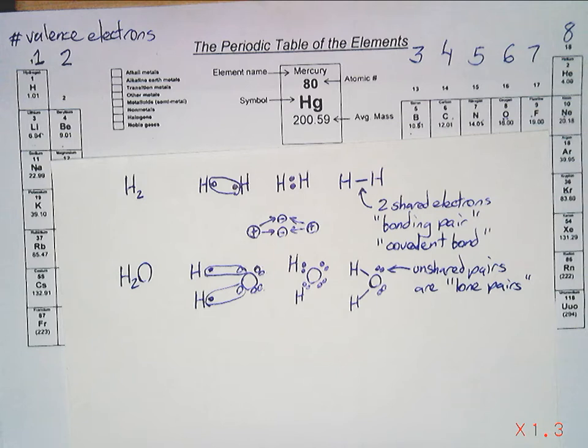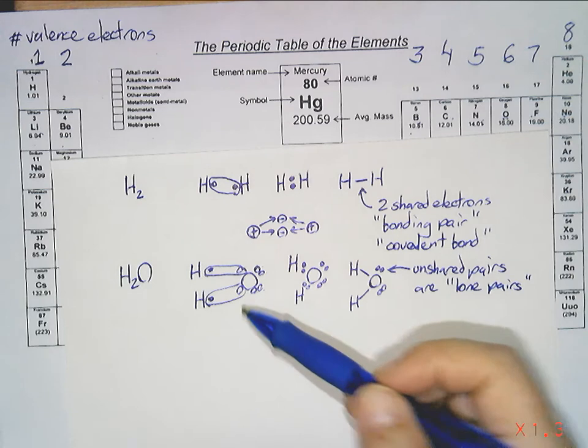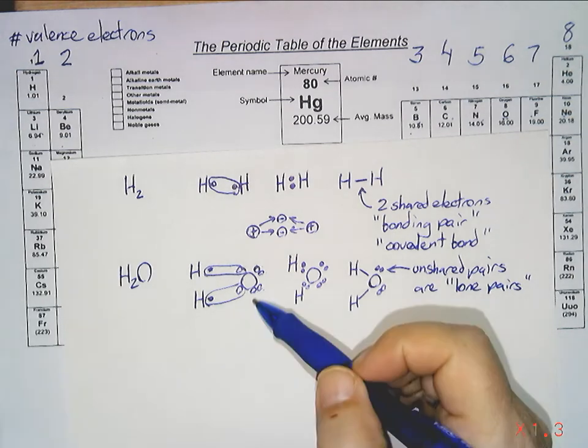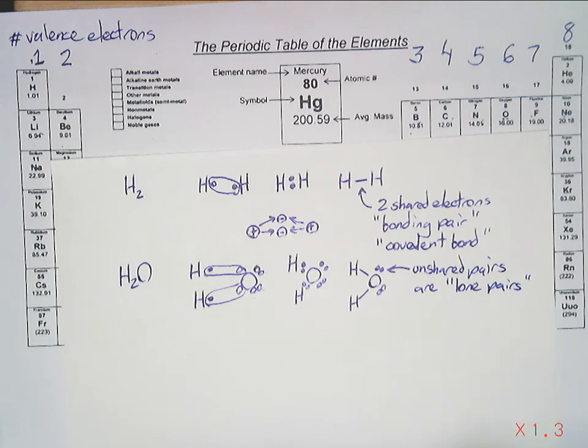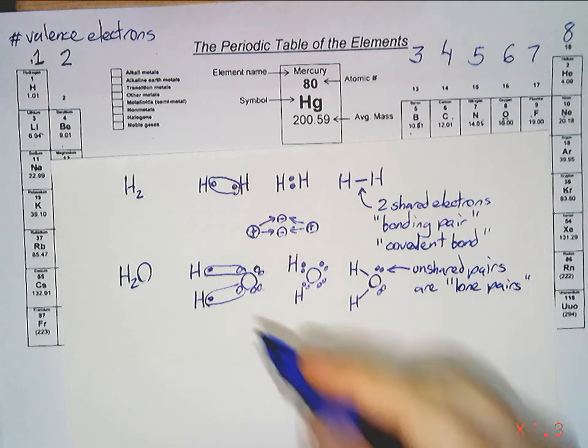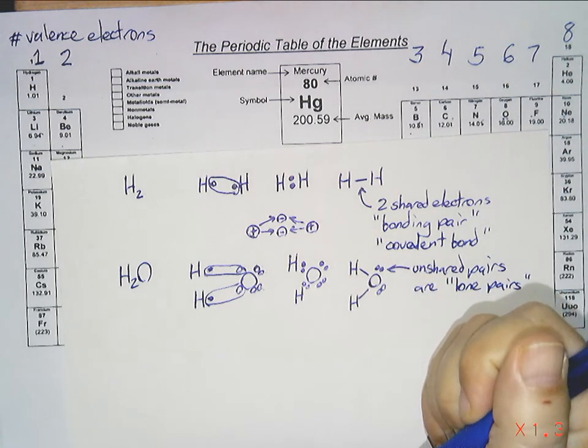Now we could keep going like that and build more and more complicated molecules by puzzle piecing them together like this. But this gets a little bit tricky when you have more and more atoms. It becomes a little bit more difficult to bookkeep the electrons because you can't write down extra electrons to satisfy things or take electrons away. You are stuck with the total number of valence electrons that you've got in the molecule.